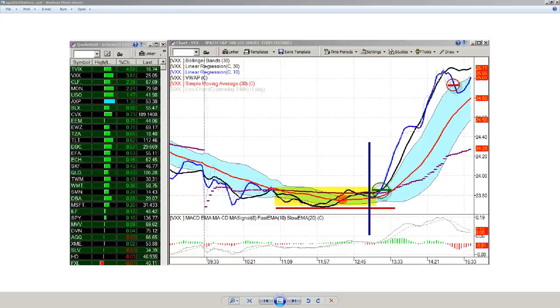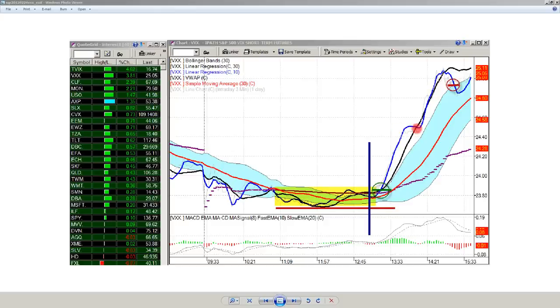What you have is an extended period where the mean is flat and the Bollinger Bands have pinched to a narrow range, and then a breakout from there. Whether you bought this one or this one, with a stop below the swing low, you get a really favorable move here. You end up getting an entry right about 23.80 or 23.90, depending on where your fill was. Where I have that red dot is the regression line crossover, where blue now crosses black outside of the Bollinger Band and just starts taking off. So with about a 20 or 30 cent stop here, you end up getting a move of about 23.90 to 25. That's about $1.10 or $1.20. That's anywhere from a 3 to a 4 hour move, depending on how wide your initial stop was.